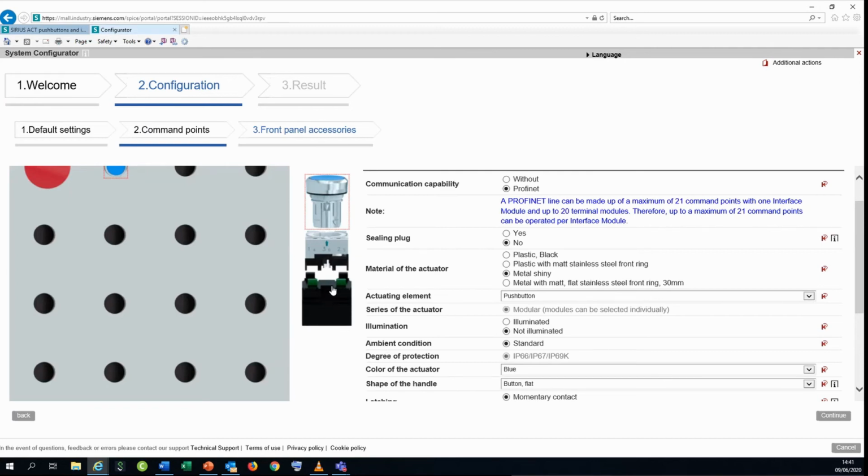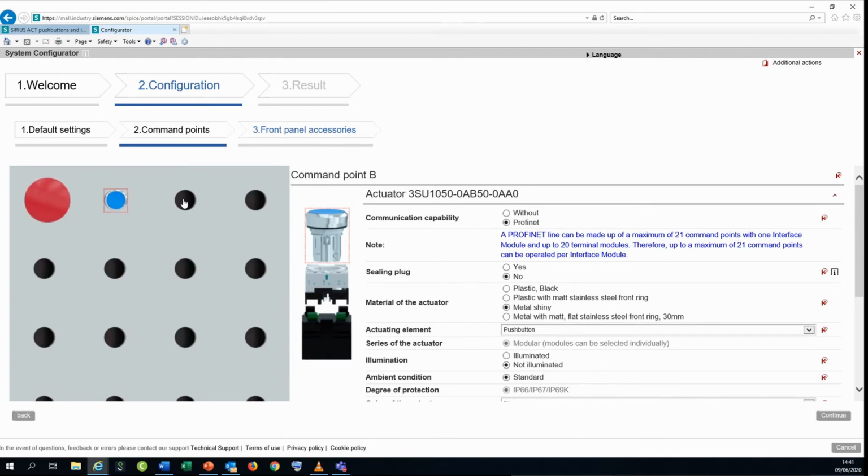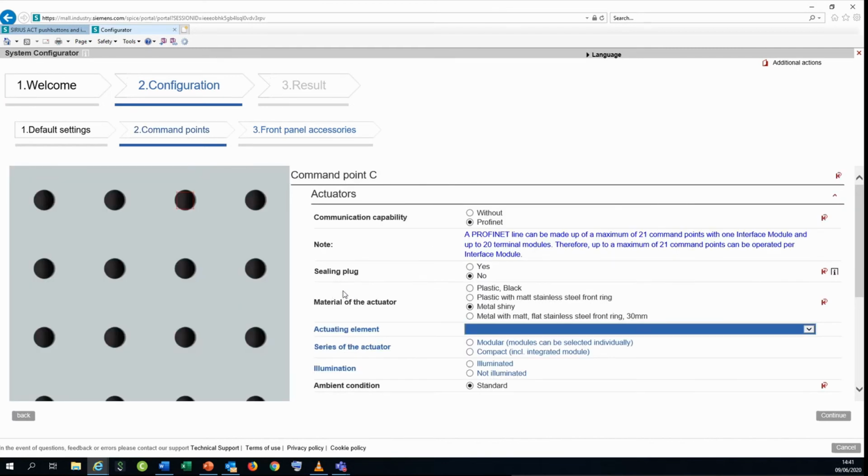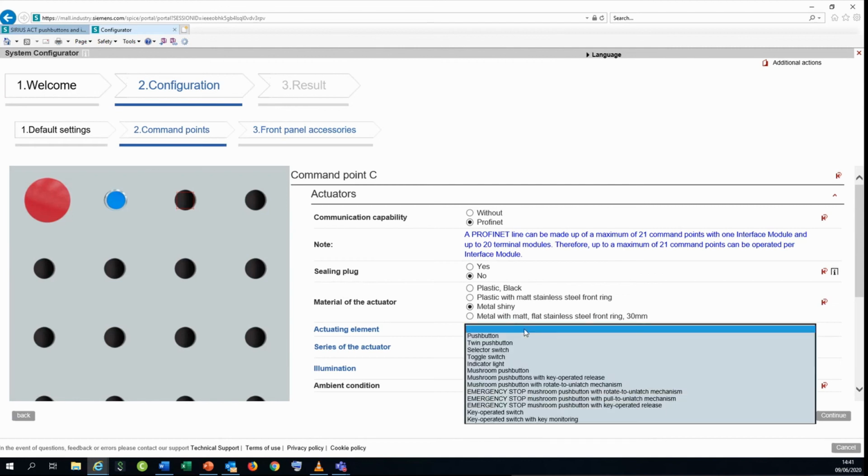So it automatically brings up the correct terminal module for your selection of push button. If we move on to the next device, we can put in an indicator light.